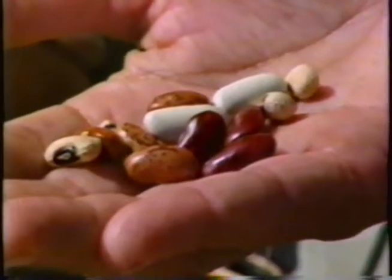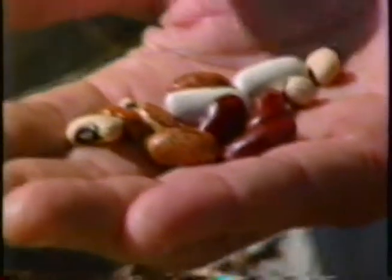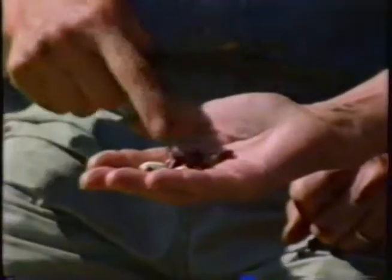Another really easy crop to save seed from is dried beans. There's great variety here — whatever bean dish you like, you can choose one of any number of different types of beans. That's why people save so many. I know a man who was a real expert on saving bean seed, and he had up to 500 different beans in his collection. The variety is pretty, and it really gives you a whole new hobby in the garden. Now, beans are true seeds, and they only form after the flower has been pollinated.